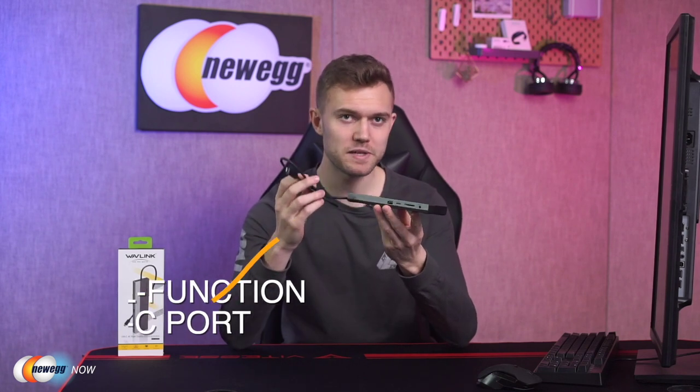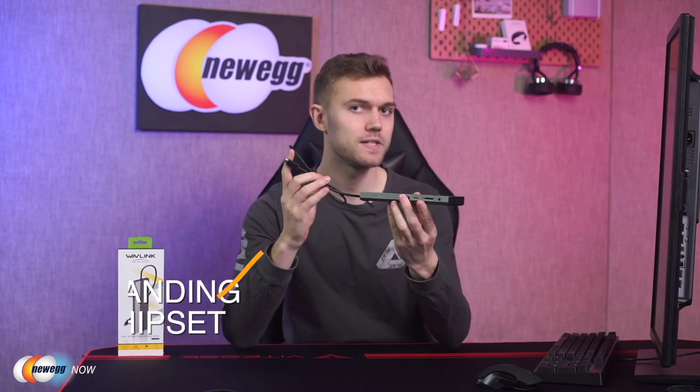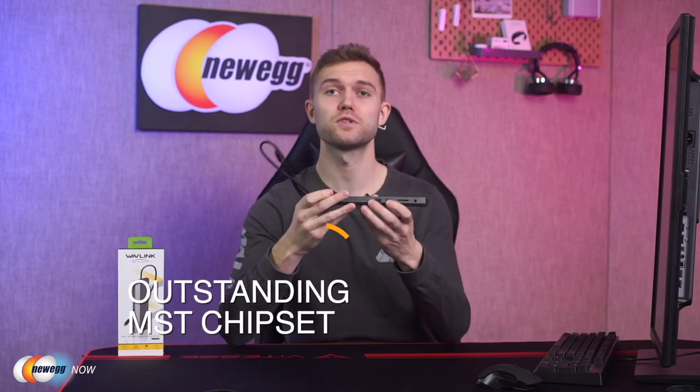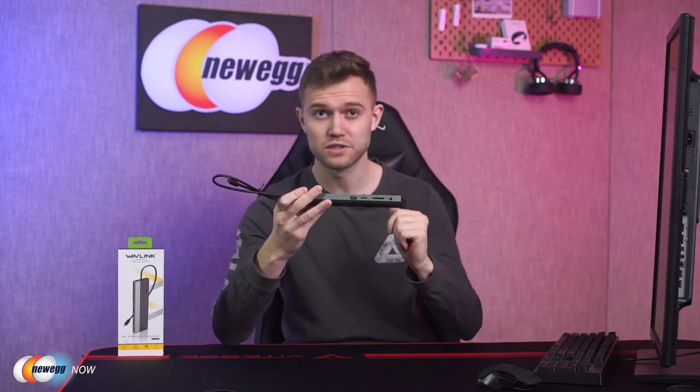This is really going to be of use to any of you who are using multiple devices at the same time, as many of us are in this day and age. As I mentioned, this docking station connects to your laptop via full-function USB-C and adds a rich array of ports. Through a single USB-C connection you can connect up to three monitors, four USB devices, and an audio device. Plug into Ethernet for fast stable network and access your SD and micro SD cards. Make sure your computer has a USB-C that supports USB 3.1 full function with data transfer.